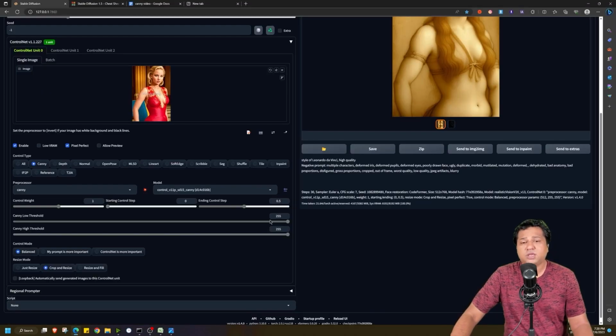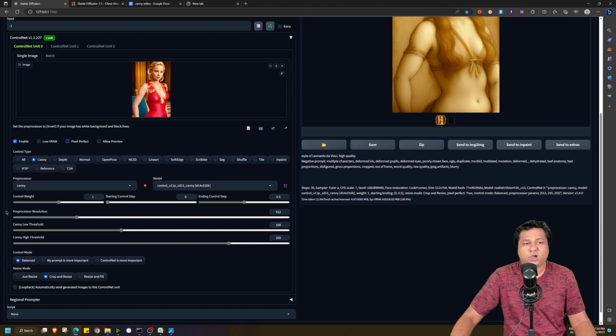For my image creation process, I like to keep Canny low threshold at 30 and Canny high threshold at 130. And I get the best results out of it. But I might change its values if I want a different kind of result. By knowing what these settings do, it allows us to play and tinker with it till we get the result we want. And sometimes we get results that we are not even expecting.